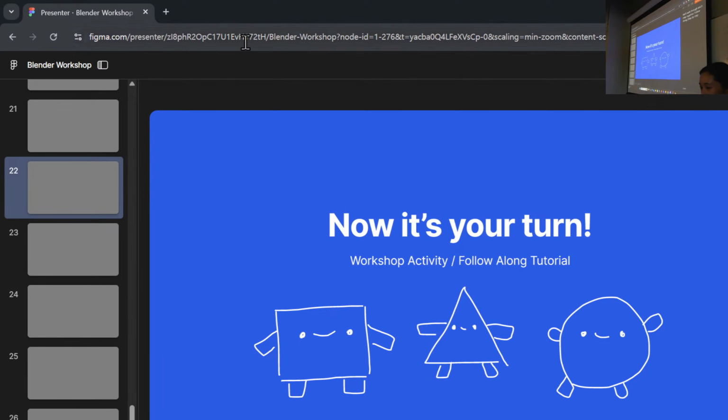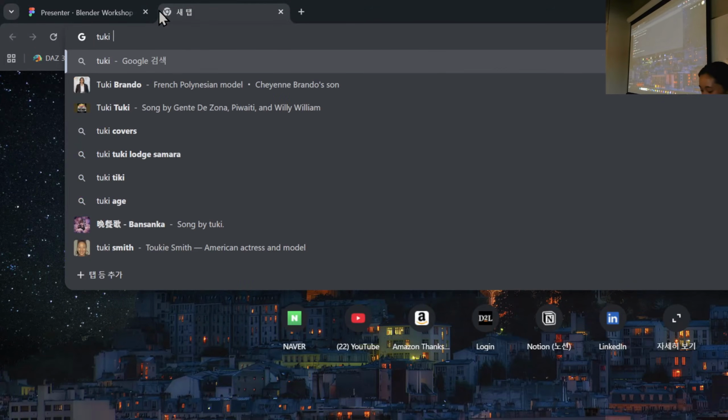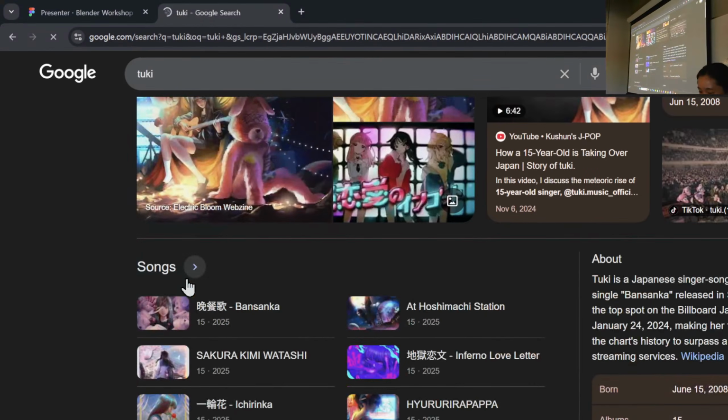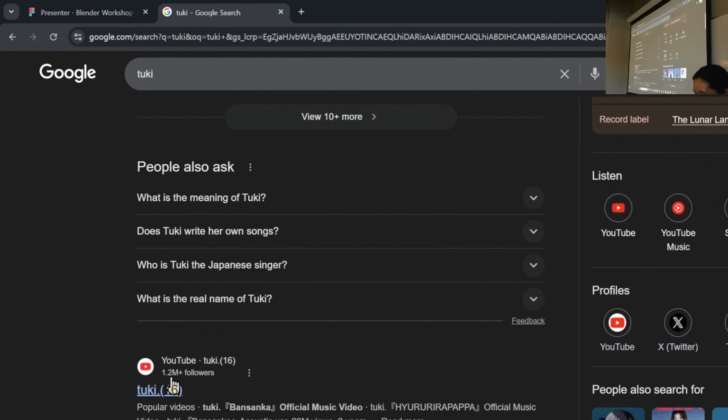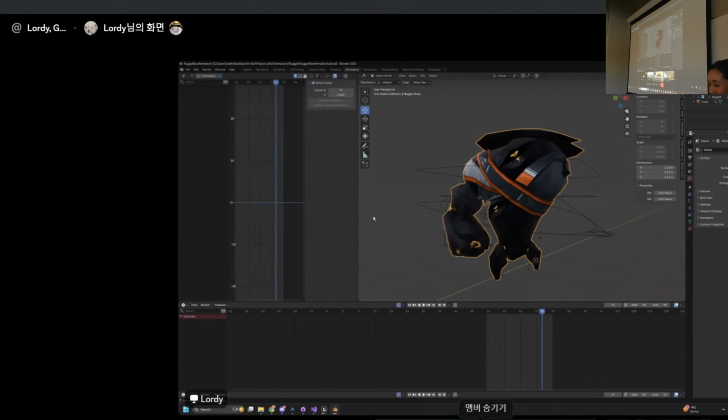I'm gonna show them Tuki. Sure, yeah. I'm just opening up the Unreal Engine program. Here, look, I'll show you one of my first little monsters for my game.